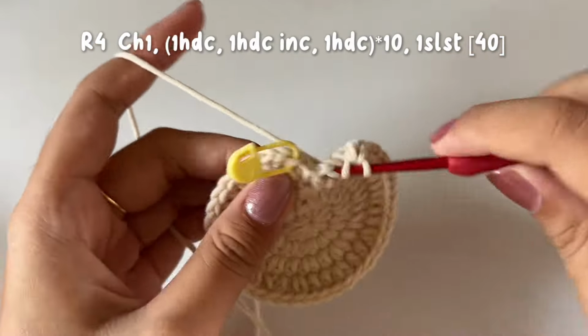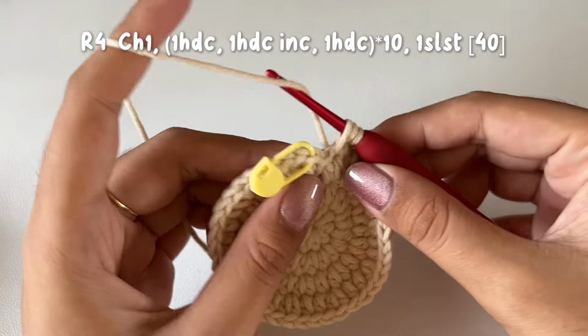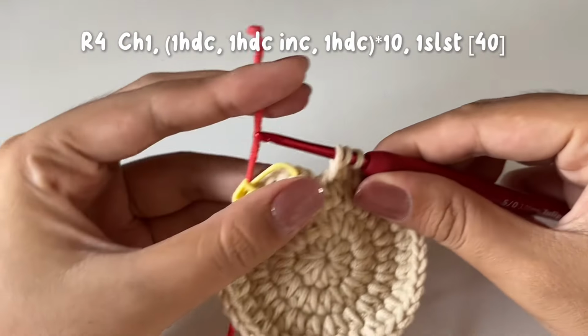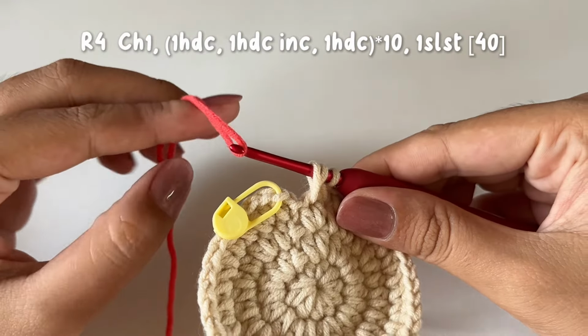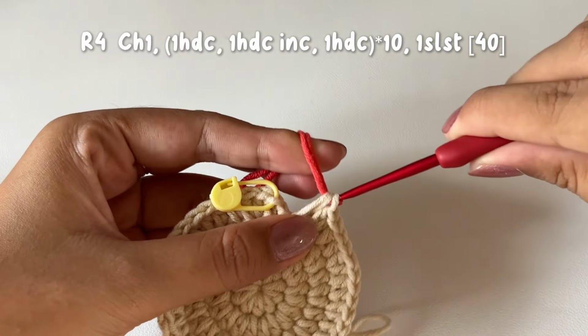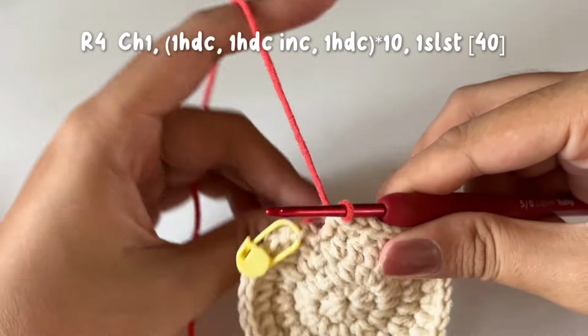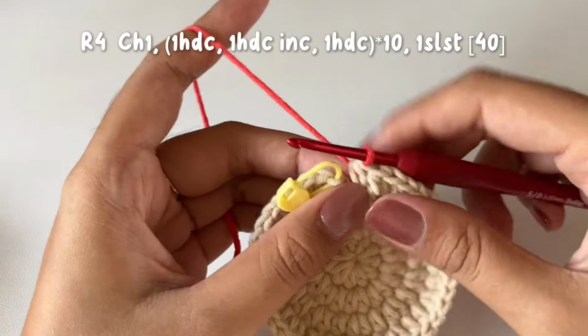When you are doing the last stitch of this round, when you get 3 loops on the hook like this, do not pull through the yarn. Instead, we're gonna pull through the new yarn, the red yarn, to change the colors. Place the red yarn on top of your hook just like this and pull it through all 3 loops. This is how we change colors. And after that, as usual, make one slip stitch into the very first stitch of round 4 with that red yarn.